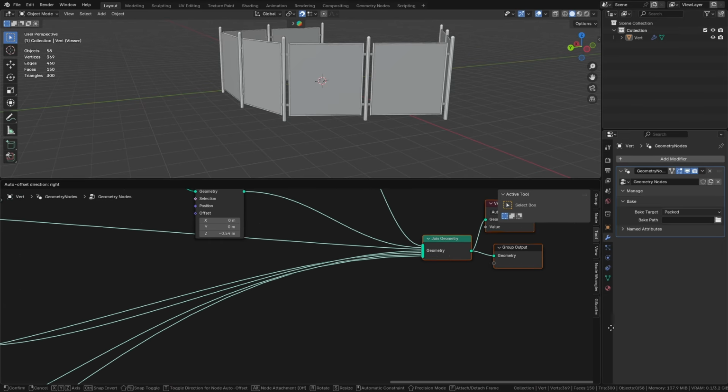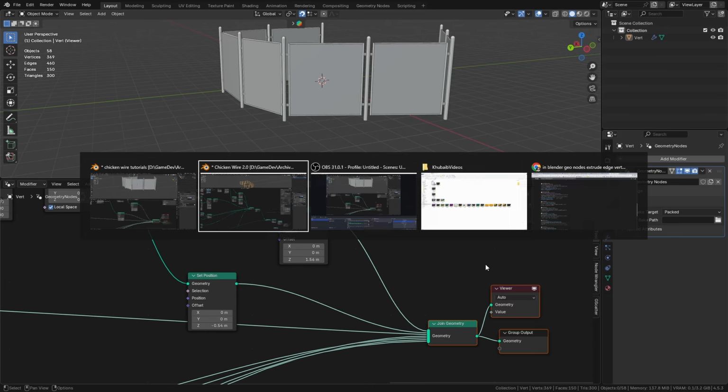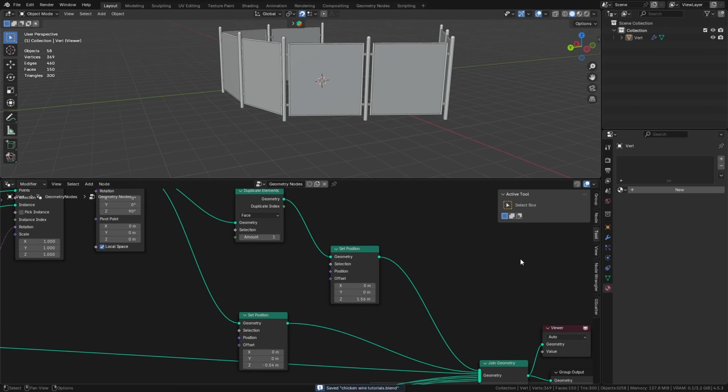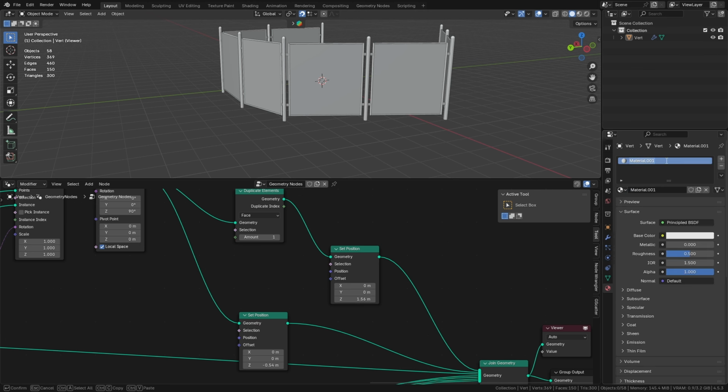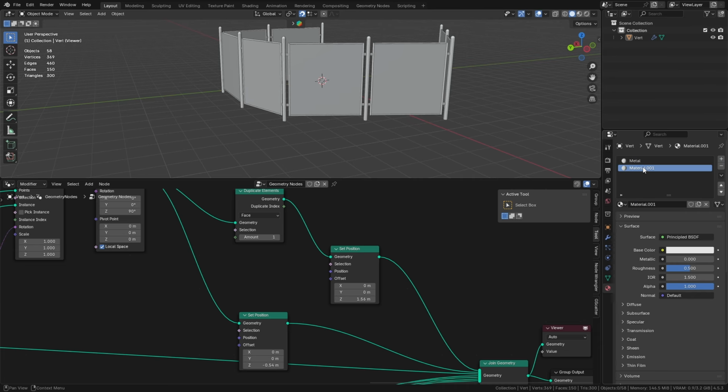Next we are going to put some metallic materials on the model. Let's go into the material tabs, and let's create two materials. One I'm going to call metal, and the second one is the wire mesh.